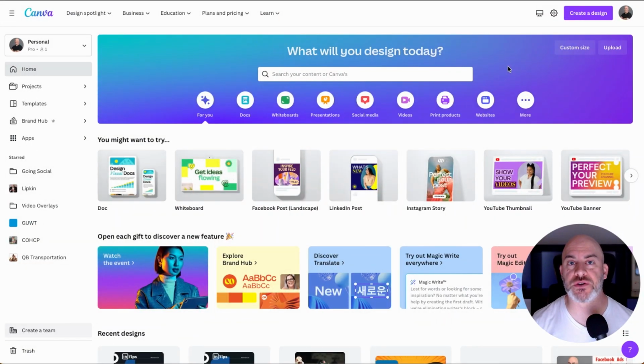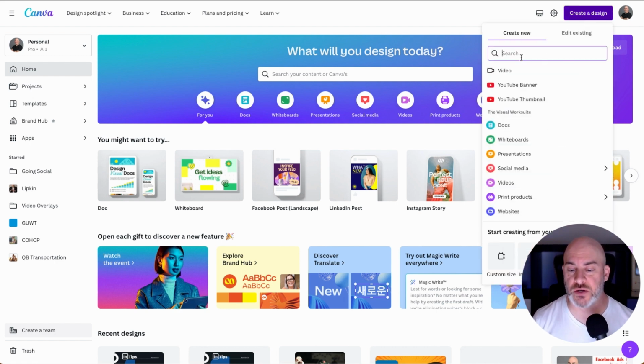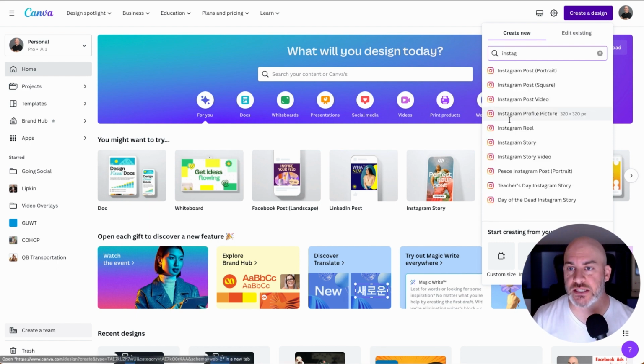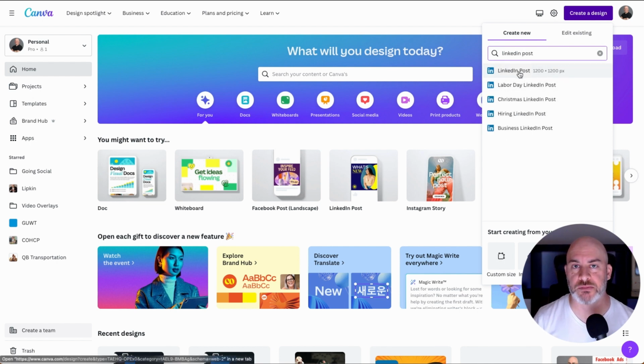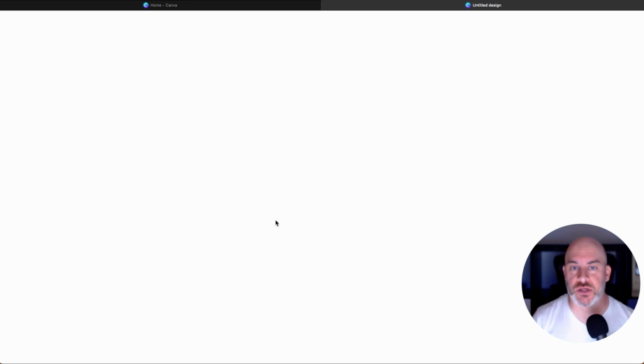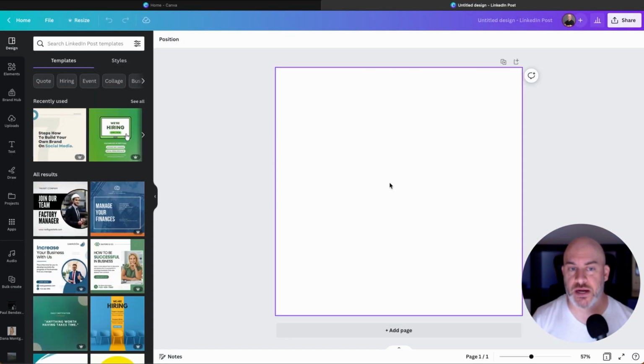All right, so we're here in Canva. The first thing that we need to do is create our design, create the actual sizing, the graphics. And if you don't know, across most of the different social platforms, a carousel style post is usually a 1-to-1 ratio. So it's a square. Commonly 1080 by 1080 is a perfect sizing. If you go into Canva and go into the search bar on the top under Create a design, you can search for Instagram. And I know we're doing this on LinkedIn, but if you do Instagram square, you'll see it's 1080 by 1080. You could also look for LinkedIn post, and if you find that, you'll notice that that's 1200 by 1200. Either option will work. All you would do is click on that, and it would create a new canvas for you with a square template.